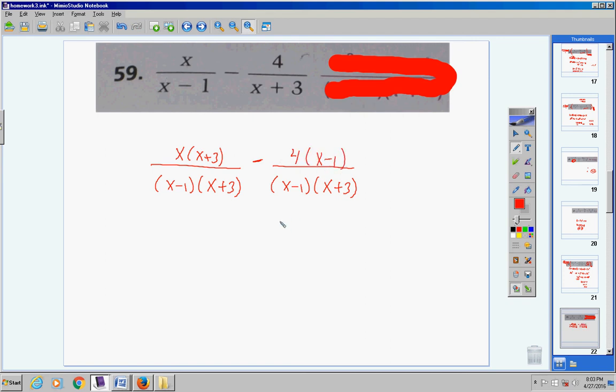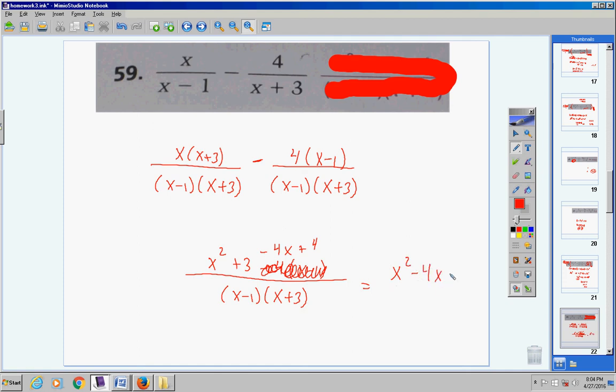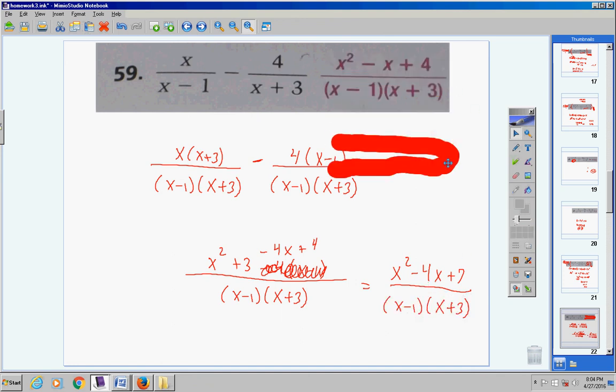Now let's continue. We're going to combine these two fractions, so there's my common denominator. Okay? And now I have x times x is x squared. X times 3 is 3x. Now be careful with your negative sign. This negative goes to everything up here. So negative 4, x negative 1. Or in other words, negative 4 times x, negative 4x. Negative 4 times negative 1, positive 4. So all of this is gone here. And now I'm ready to combine like terms. I end up with x squared, negative 4x, positive 7, because I have a positive 3 and a positive 4, all over my common denominator, which is this right here, and I hope that's the answer. They have a 4, don't they?